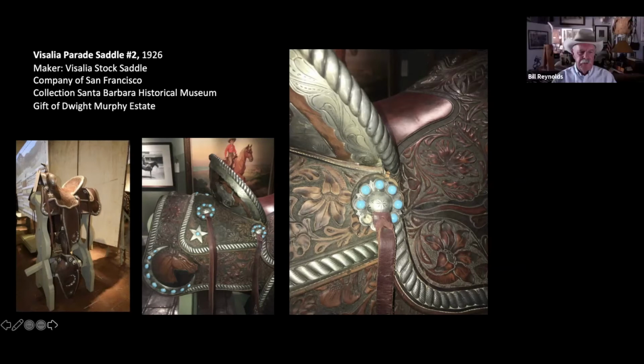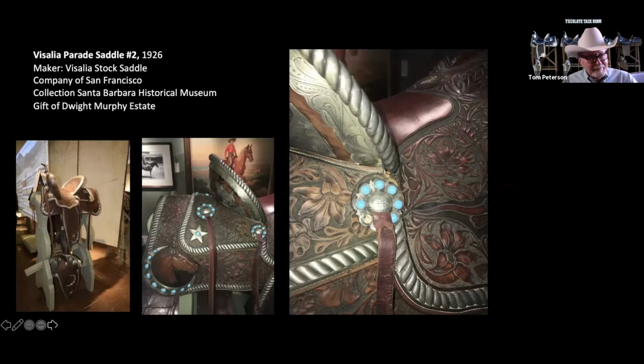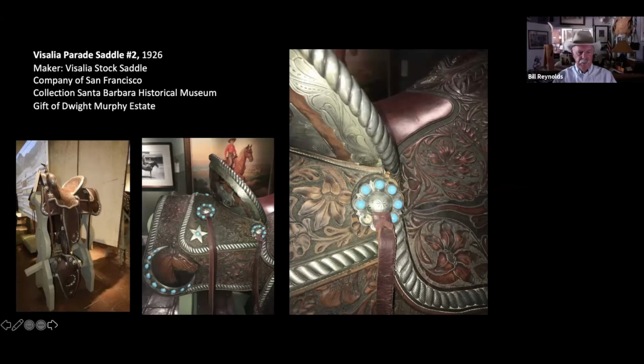Well, that's the thing about the Fiesta Parade. There were a lot of capable people who supported it. And capable meaning that they could afford to have these really wonderfully nice saddles made. And back then in those days, as we said earlier, labor was relatively inexpensive. Something like this would have probably been $1,000, $1,500. Obviously can't do that today, but the important moment was, why show up if you don't look good? And I think that's what a lot of people did when they got into the parade.